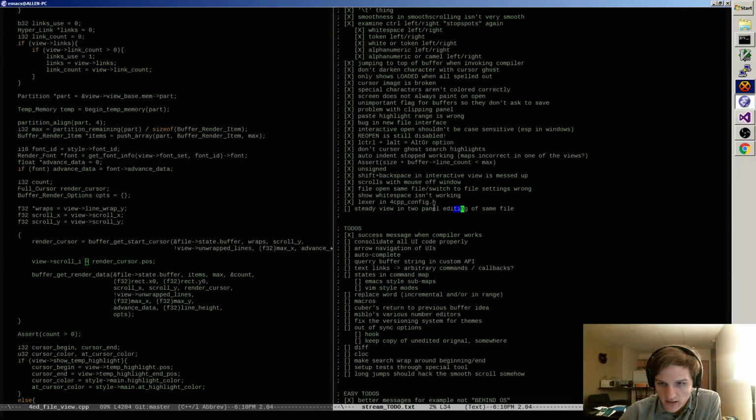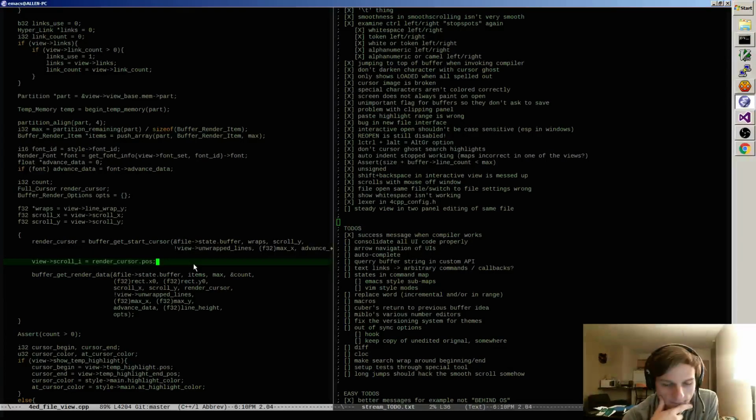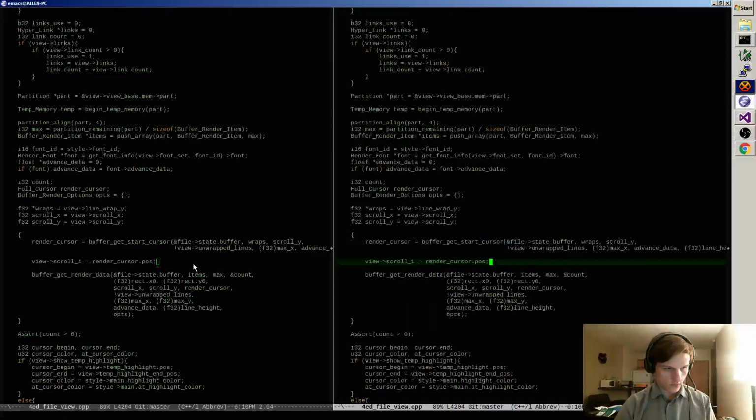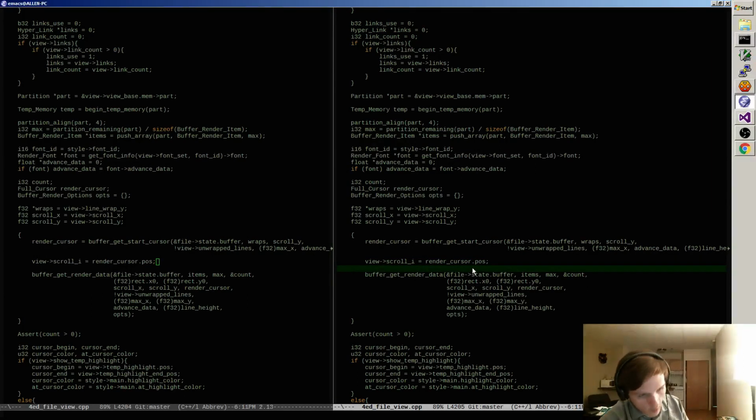almost done with this thing now. So, let's see. File view. Right now, Caleb, you can set text to auto-wrap if you want. It auto-wraps at the character level, which is pretty lame.